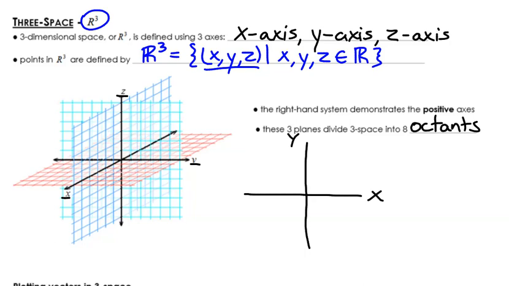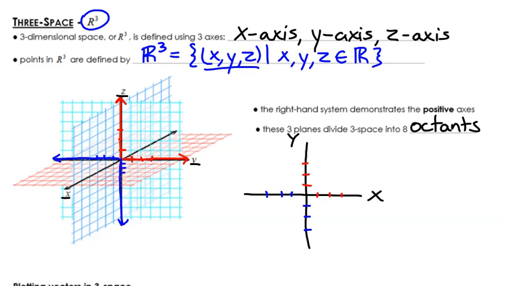Now, how do you put numbers and scale onto these axes? It's kind of similar to the 2-dimensional plane. On your y-axis, this is your positive branch, like 1, 2, 3. Your negatives would go over here normally, and that doesn't change either. This is your negative branch, negative 1, negative 2, negative 3. Positives would go here on your vertical, positive 1, 2, 3. I'm just following the boxes. Negatives go down here, negative 1, negative 2, negative 3, wherever the lines are.